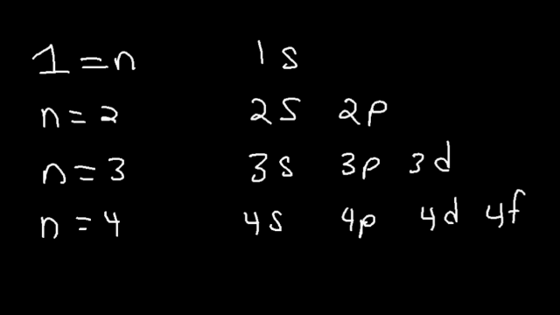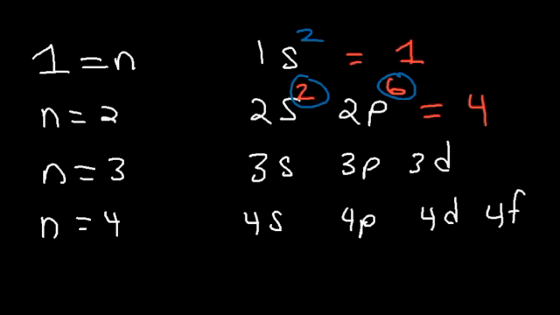Now, the 4s energy level can hold, well, let's start with 1. The first energy level can hold up to 2 electrons. And for every 2 electrons, you only have 1 orbital. So the 1s level has only 1 orbital. Now we know that S has 1 orbital, but P has 3 orbitals, which is a total of 4 orbitals in the second energy level. Notice that the total electrons that we have is 8. And if you divide 8 by 2, you get 4, because there's only 2 electrons that can be in a single orbital.